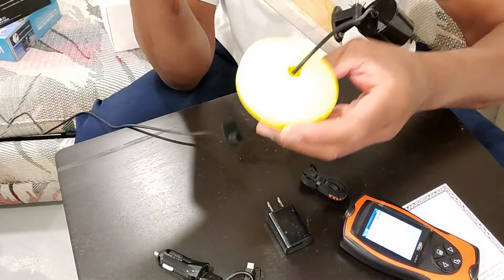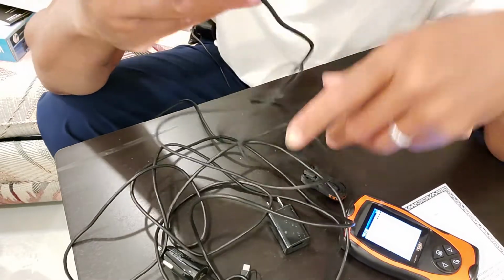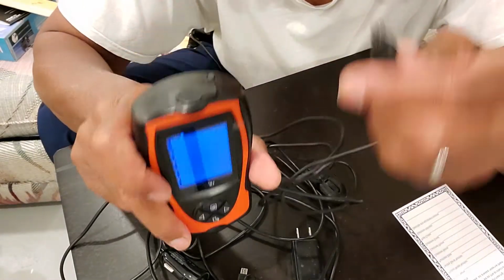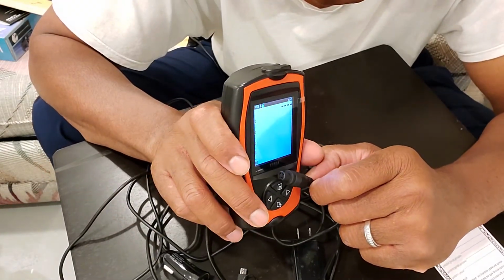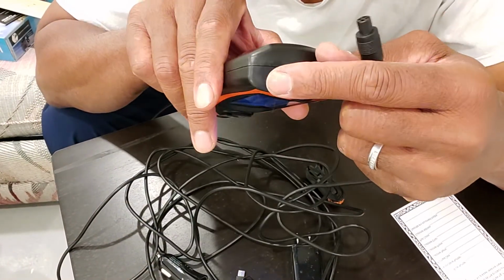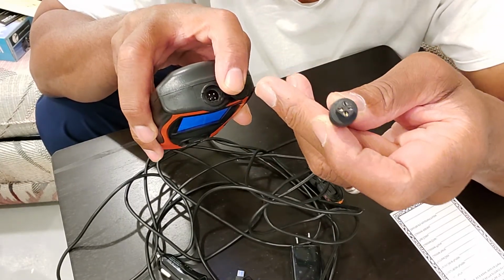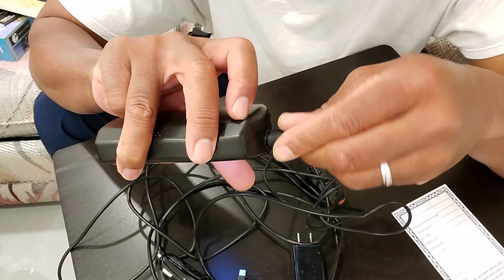It's got a floater. And that's the wire. Look how much this is. For this to give you data, it must be connected to the transducer. So you are not portable if not connected to the transducer. This simply doesn't work. How does it work? This thing up on top, you remove it. Lucky, this one does have four pins, so there you go.